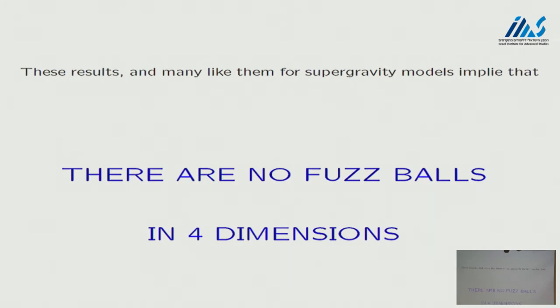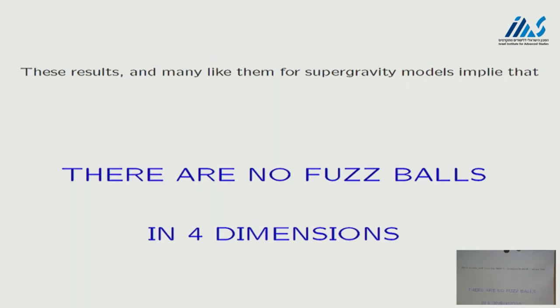That is not true in higher dimensions. So you may have a concern that there could be fuzzballs in higher dimensions. And the answer to that is as follows. Firstly, if it's pure vacuum, then it is known from the positive energy or positive action theorems that the only solution is flat Euclidean space.